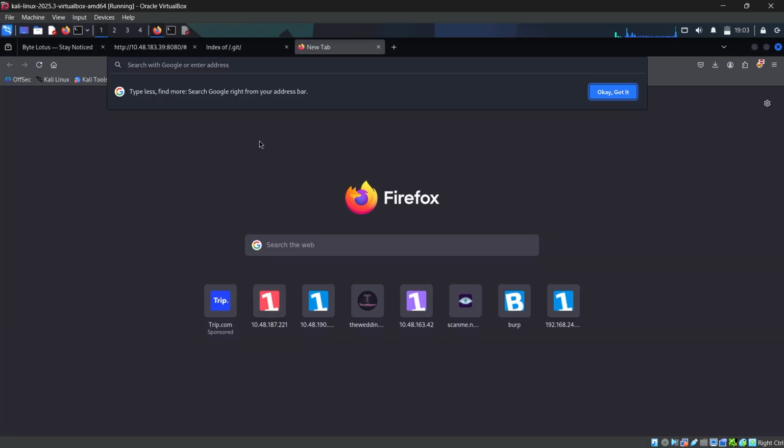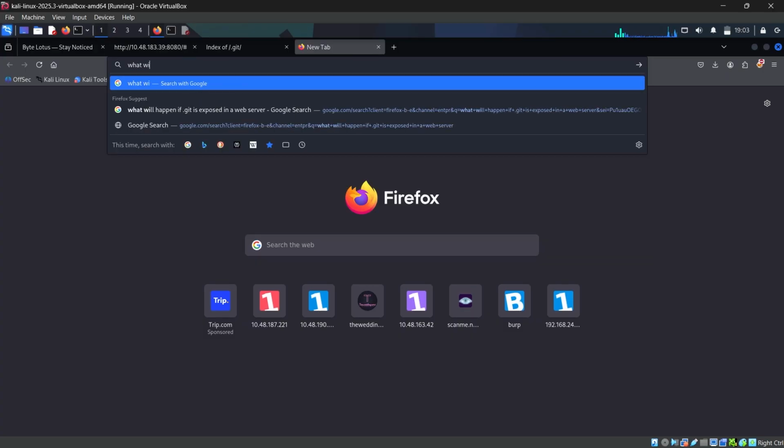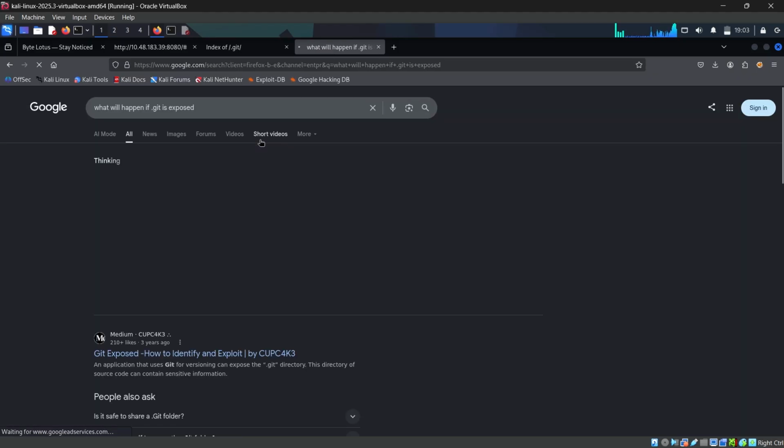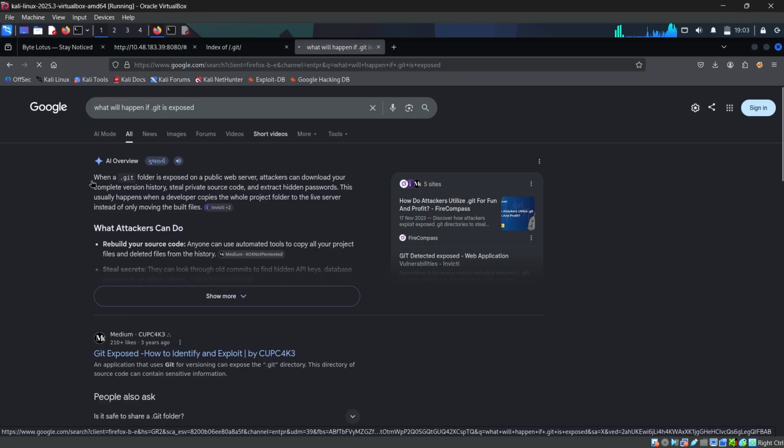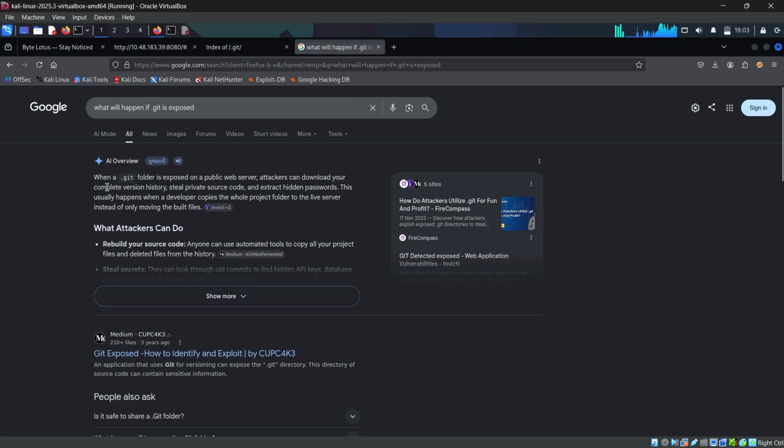I will also show you what this .git is and what will happen if it is exposed. You can see here, when a .git folder is exposed on a public web server, attackers can download your complete version history, steal private source code, and extract hidden payloads.